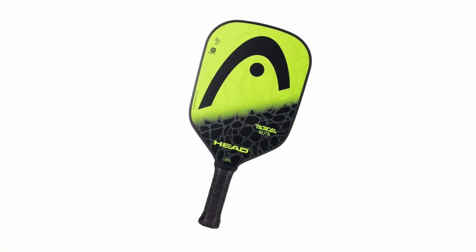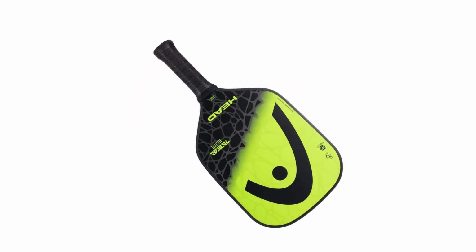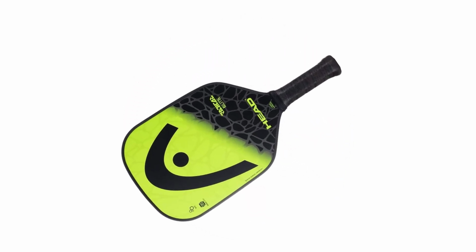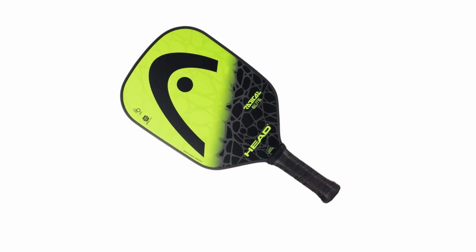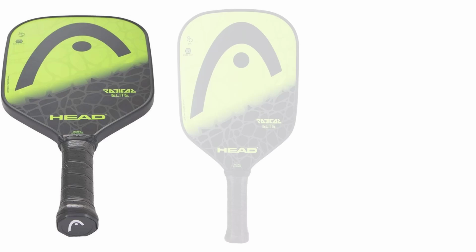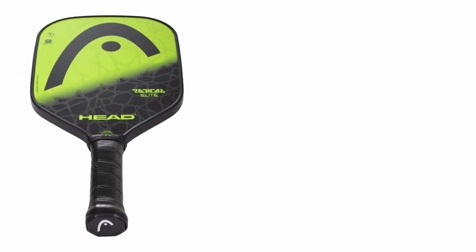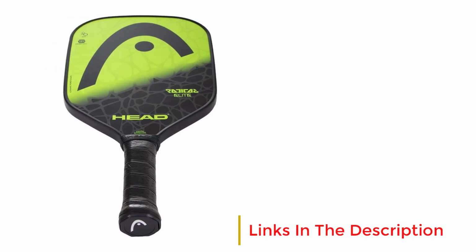The advanced polypropylene core provides a great balance of power and control. It allows for excellent energy transfer, making it easier to hit powerful shots while maintaining consistency during rallies. This core technology also reduces the likelihood of mishits, giving players more confidence with each swing.